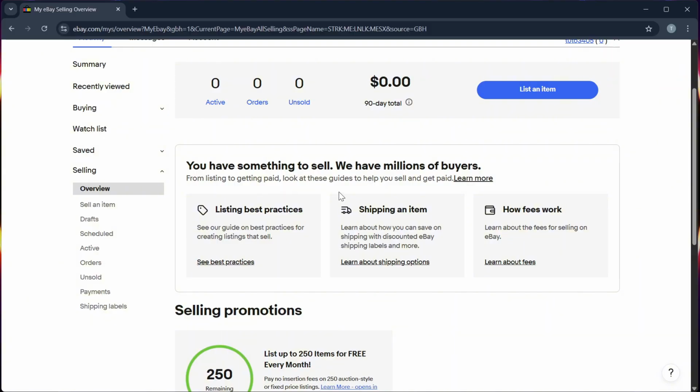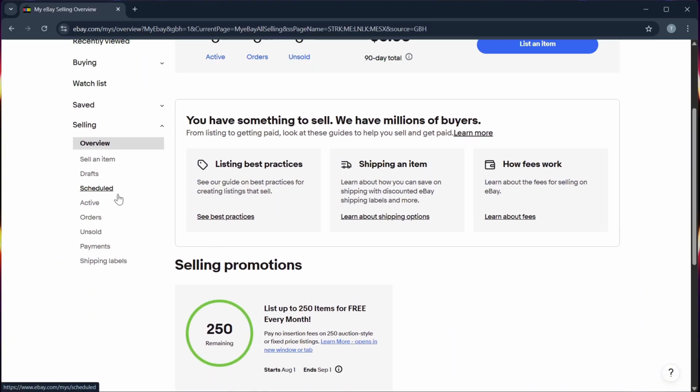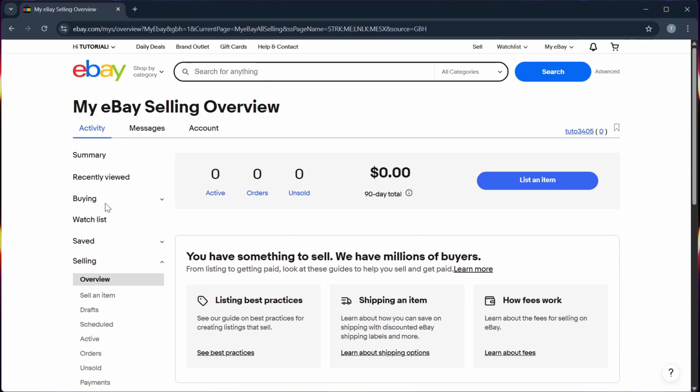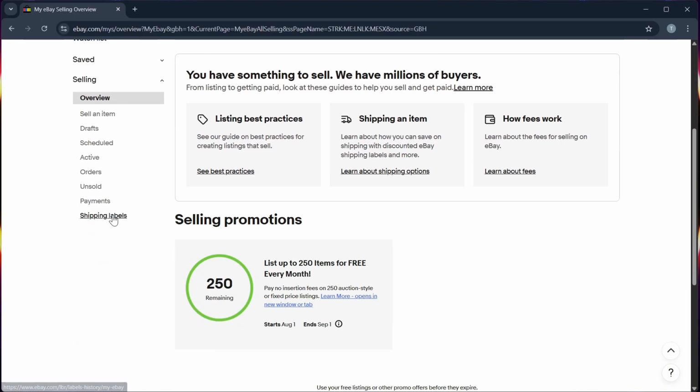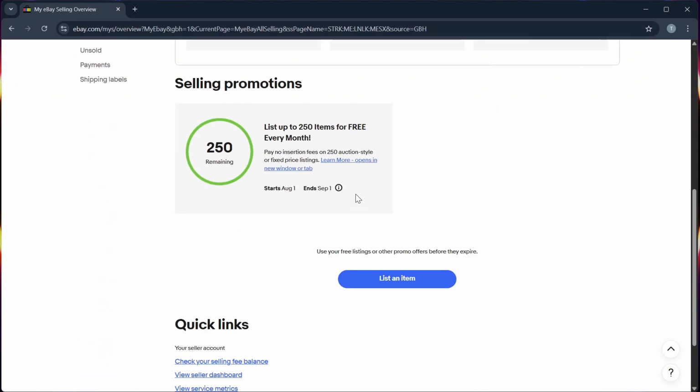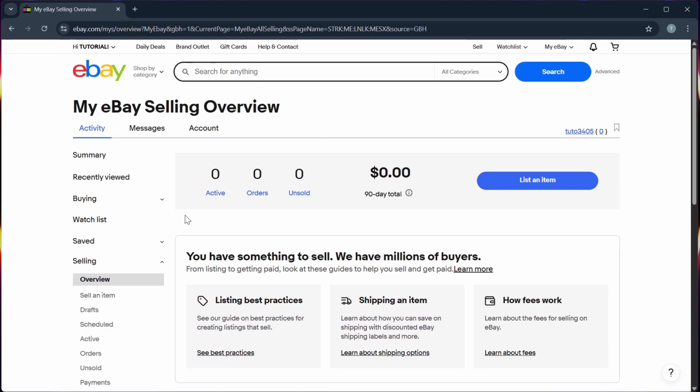Step 5, to receive your money faster, tap on the payout settings and then select request now if the option is available. Step 6. To update or change your bank details, go to payment options and edit your account info. Step 7. The funds typically appear in your bank within 1 to 3 business days after the payout is sent.